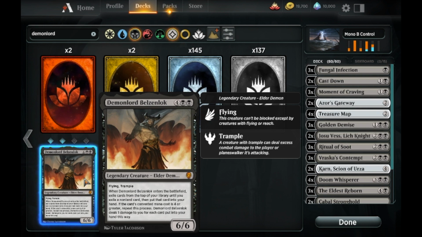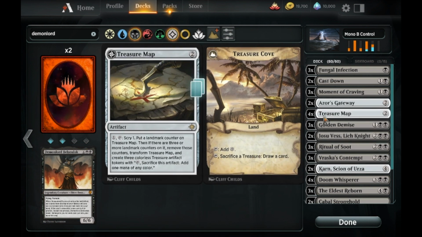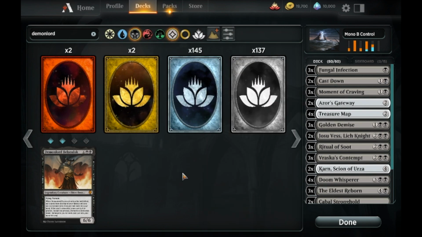Bells and Lock and see how that plays. But Josu's really there for when we have a Sanctum of the Sun or a Cabal Stronghold, and we can kick it early and drop a ton of damage on the board. Bells and Lock just helps us draw cards, basically, which, to be honest, we have plenty of ways to do that between Karn, between Treasure Map, between Gateway, and even Eldest Reborn we're getting cards back.